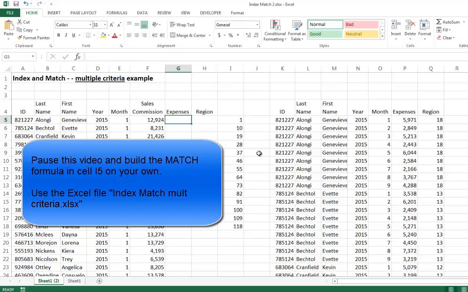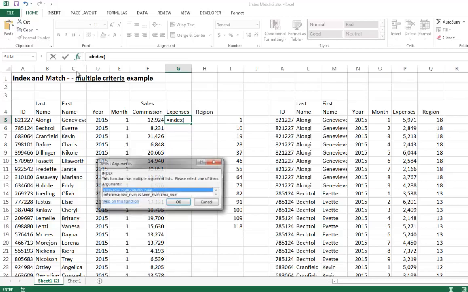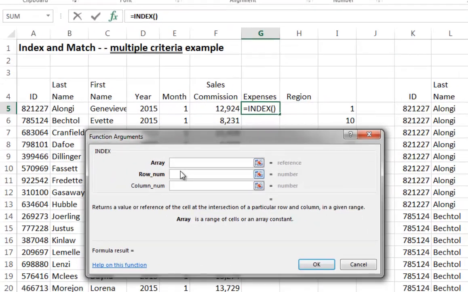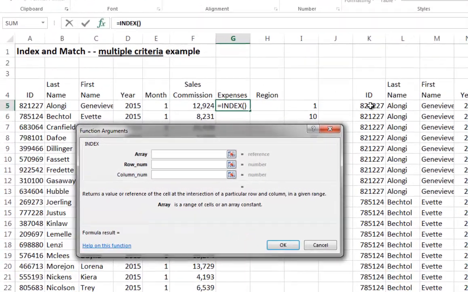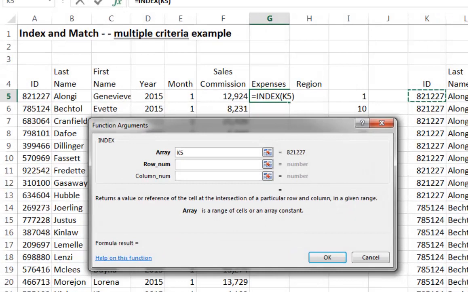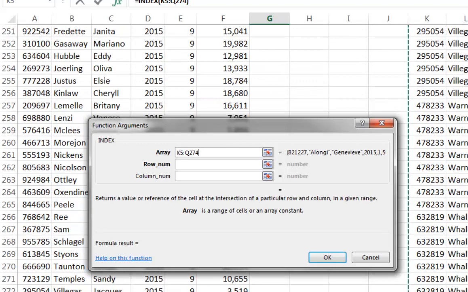So now let's build the INDEX function. Go over here to G5, equals INDEX. Click the little fx. The first item is the array, what we're pulling information from for expenses, and it could either be just column P or the whole table over here. So we'll do the whole table. It starts in K, that's K5. Notice I'll leave out the headers. I'm holding down the shift key and highlighting, then I'll hit End and Down to highlight the whole area, and we need to make that absolute.